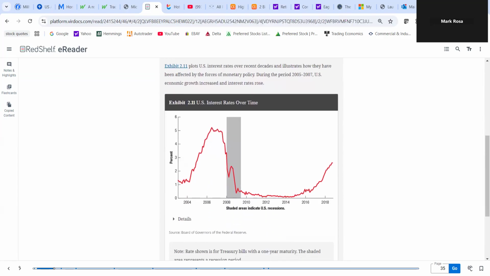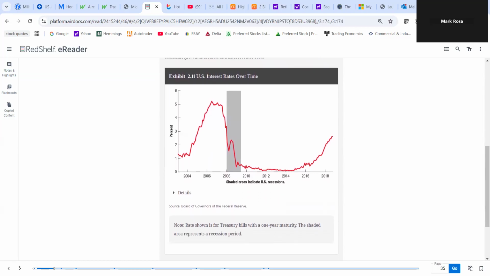Right, here's a graph of U.S. interest rates over time, and again, what rates? What kind of rate are we talking about here? The Fed funds rate, and the caption at the bottom of the graph says T-bills with a 1-year maturity. Okay, so they got specific on the example, guys. You see T-bills back in '06, right before the credit crisis, was obviously high, so you could get a 5% T-bill, then it went basically to zero. And this is monetary policy.